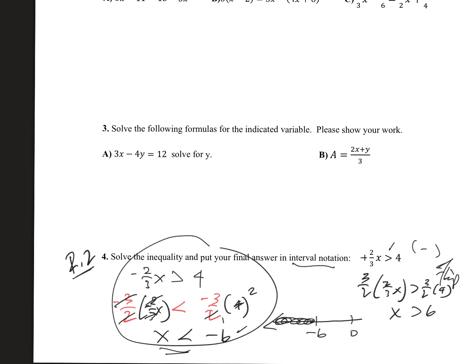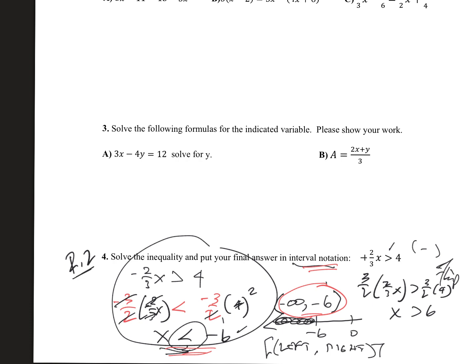So for my interval notation, you always talk about what's bounding me to the left, what bounds me to the right, and then you're either using parentheses or closed brackets depending on the inequality, if you're allowed to be equal to. So in this case, what bounds me to the left is -infinity. It goes forever. What bounds me to the right is -6. We can never be equal to infinity, and the inequality that we have is a strict one, so we can't be equal to -6. So this right here, let me highlight it in red, would be our final answer in interval notation. So here's the answer in inequality form, and there's the answer in interval notation for number 4.